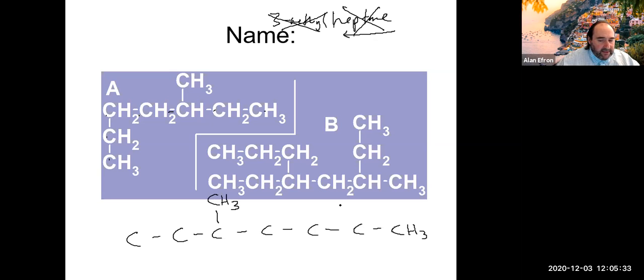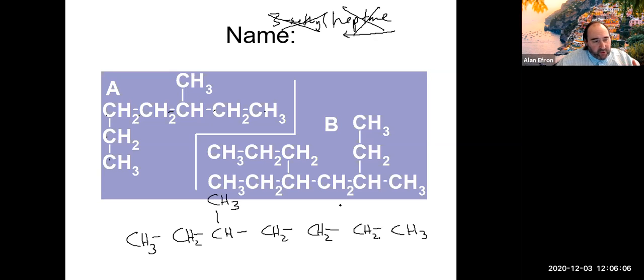The carbon next to it has 2 lines coming in, which means it has 2 bonds. It then needs 2 hydrogens. Guy next to it also has 2 lines coming in, needs 2 more hydrogens. Also 2 lines coming in, he would need 2 hydrogens. This carbon now has 3 lines coming in, which means it has 3 bonds. So to get to 4, it just needs 1 hydrogen. The guy next to it has 2 lines, which means he would need 2, and he would need 3. This would be the condensed formula for 3-methylheptane.